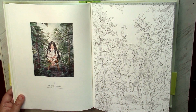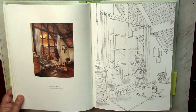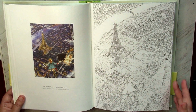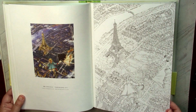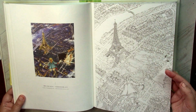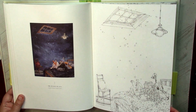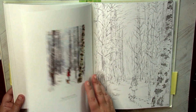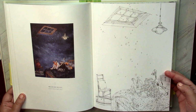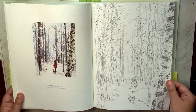can get depth. I forgot to mention that actually all the pictures have names here. Also quite nice, you know that I love when pictures have names. It helps you to start thinking about the story behind the page, behind the picture. I don't know how long it would take to finish this one, but of course it's beautiful. That's why I wanted to test my water-soluble media, because I think that for this kind of empty background, it would be quite nice to be able to use neo colors or watercolors.